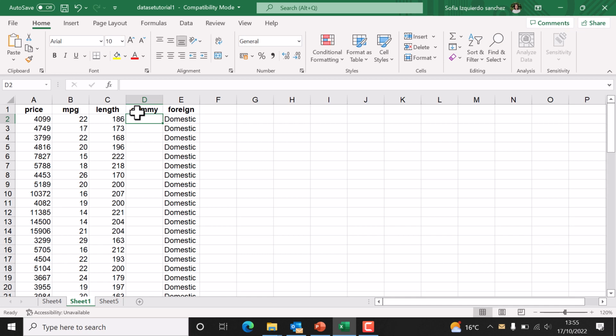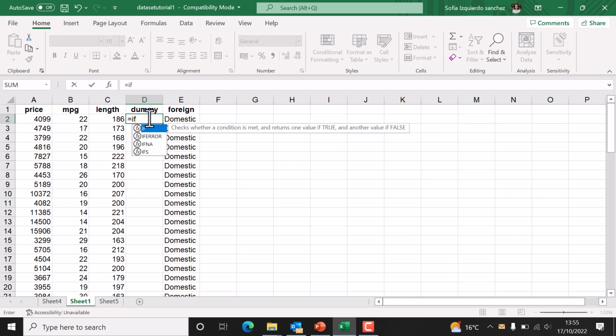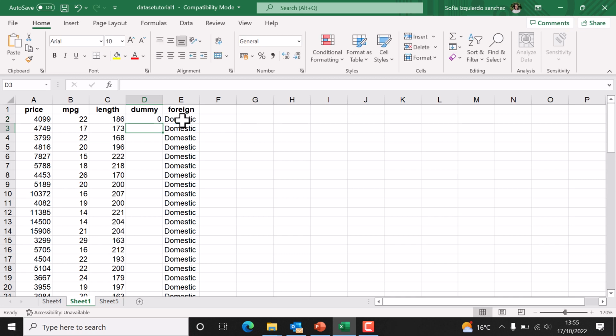And the equation to create a dummy variable in Excel, the code is equal to IF, and then we select the value that we want to test, the logical test as Excel calls it. So starting from this cell, if this cell equals foreign, we put it under quotations because it's text, then give the value 1, and if not, give the value 0.